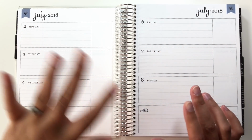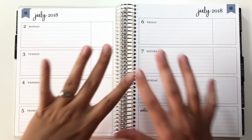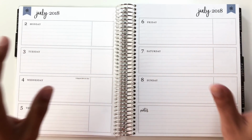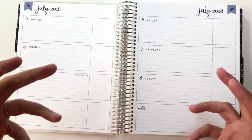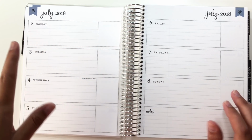I'm going to be doing a whole bunch of planner move-in stuff this week. You'll be seeing me set up this planner, like the monthlies and stuff, in a different video. I'll be flipping through my old planner as well as doing a bullet journal video. So you'll be able to get an idea as I talk throughout this week of why I'm doing what I'm doing. But for right now, we're just going to start.